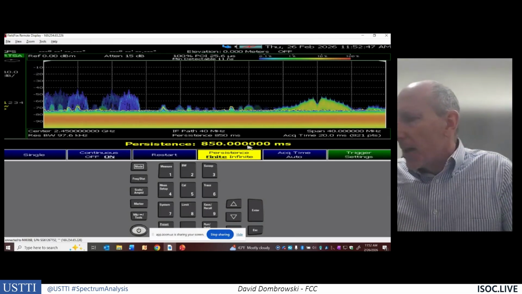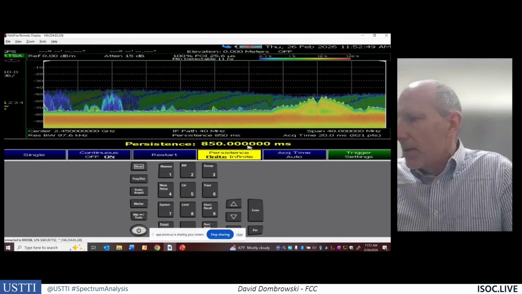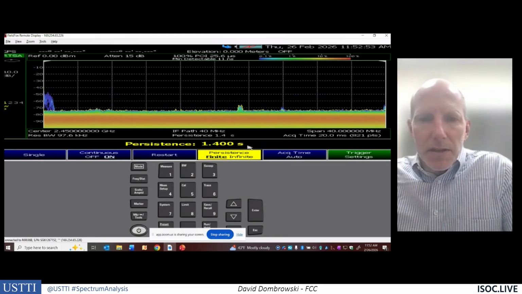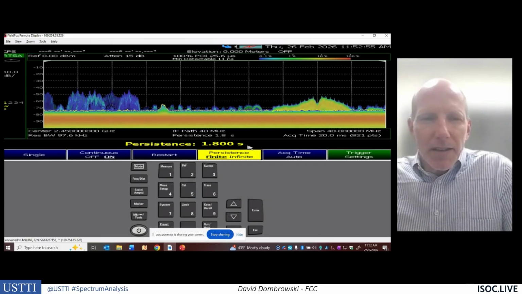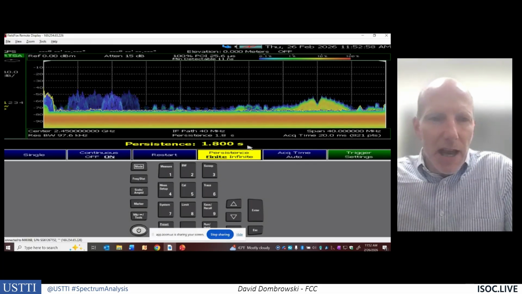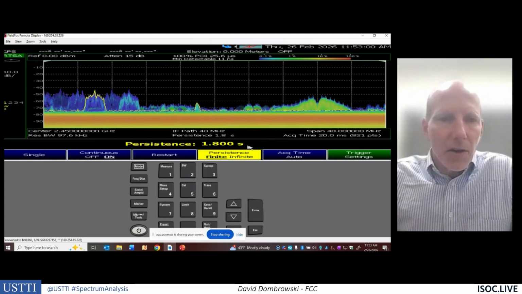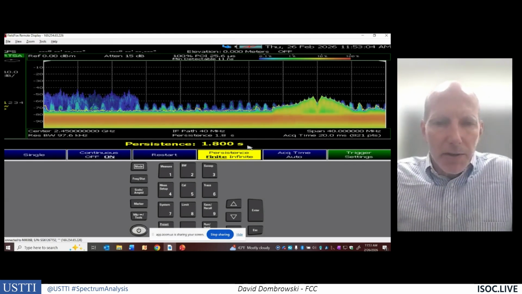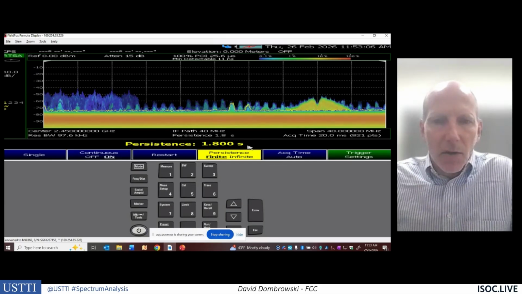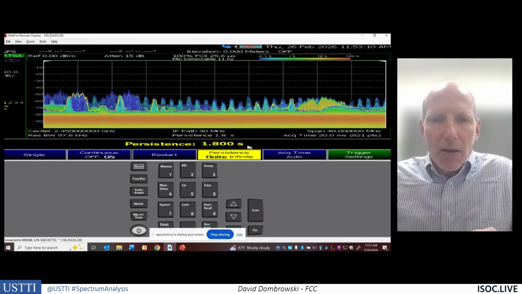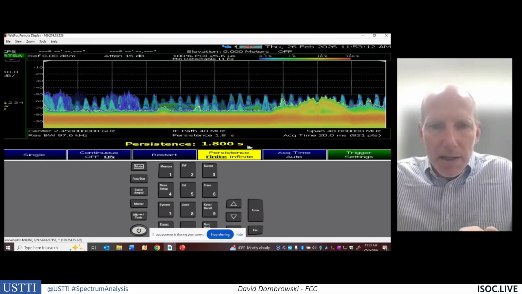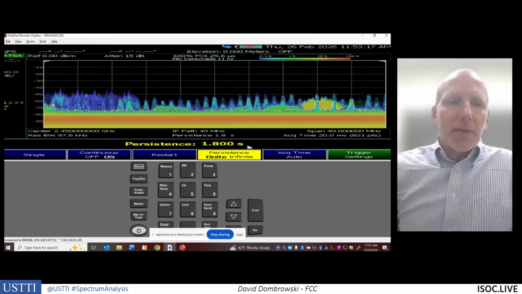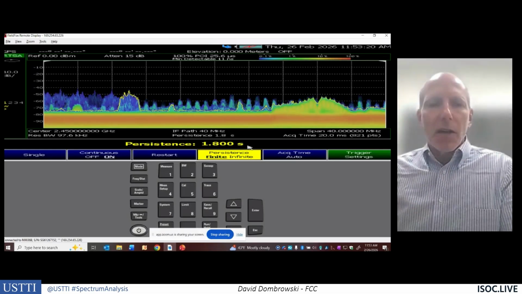Right now, the persistence is set at 850 milliseconds. If I increase that to, say, 1 second, what it does is it actually holds the signal. You can see how the frequency hopping is occurring. It's a little bit clearer to see the frequency hopping. So this is done in real-time mode, changing the persistence, how long the signal will display on the analyzer. It holds it, and then it dissipates. So it helps bring out those signals that are frequency hopping a lot easier.